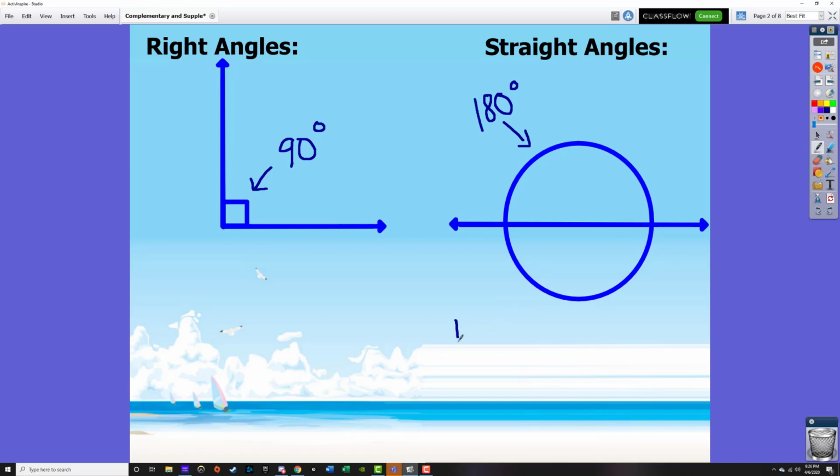As many of you have told me at various points throughout the year when we've reviewed circles, you know from prior math classes and from your 360 no scopes in Warzone and Apex and all of that stuff that the distance all the way around a circle is 360 degrees. So a straight angle is basically just half a circle. You take the 360, cut it in half, and you end up with 180 degrees, and that's where the exact measurement of a straight angle comes from.